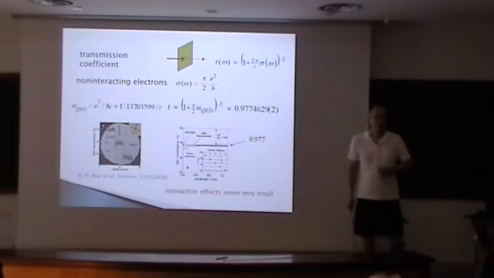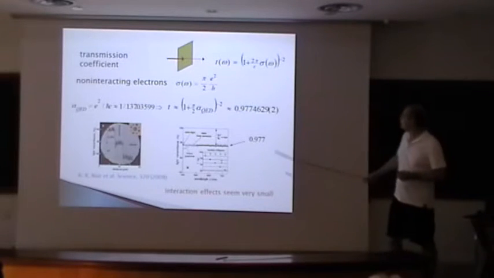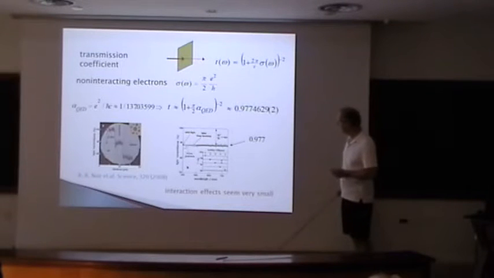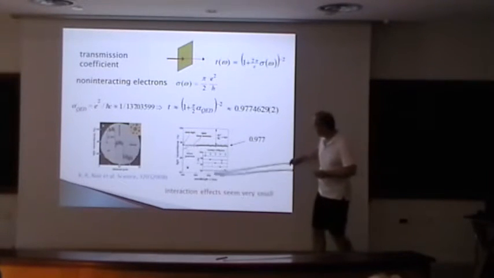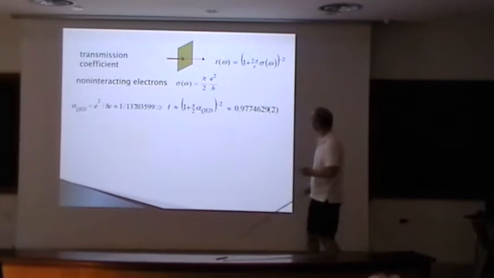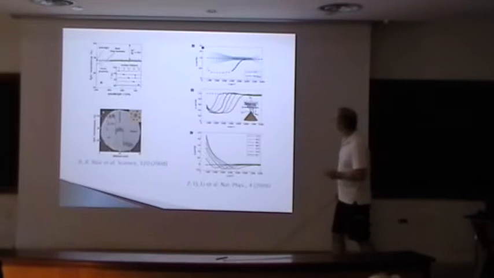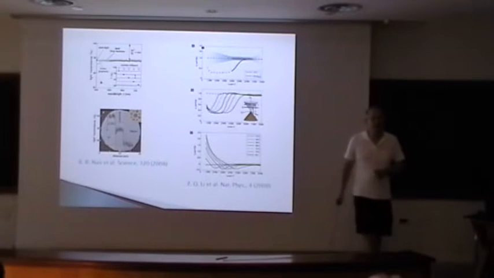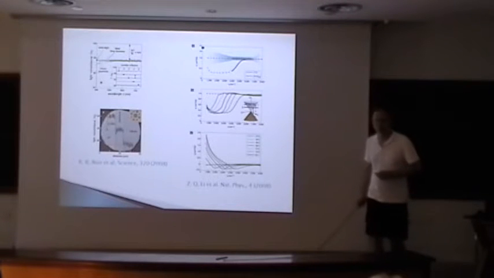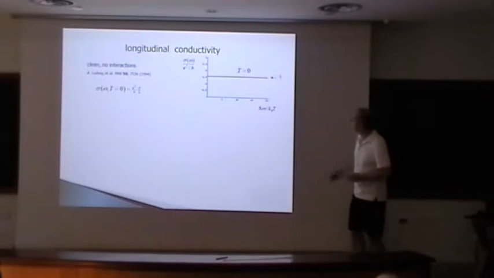Yes? Sorry, I forget the argument, but these are finite frequency measurements, and the result is actually a limiting result if omega goes to zero, is it not? This is wavelengths, so these are higher frequencies. No, but in the next slide, you were showing finite frequencies. Well, at finite frequencies, you will get Drude peaks because of thermally excited carriers. Right, but the non-interacting result you quote is for omega going to zero. We get to that, it's a very good question, but here we go.